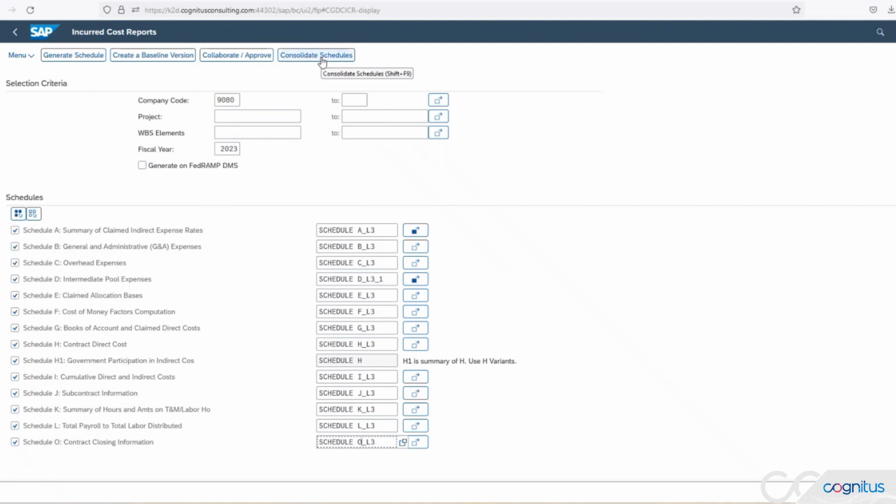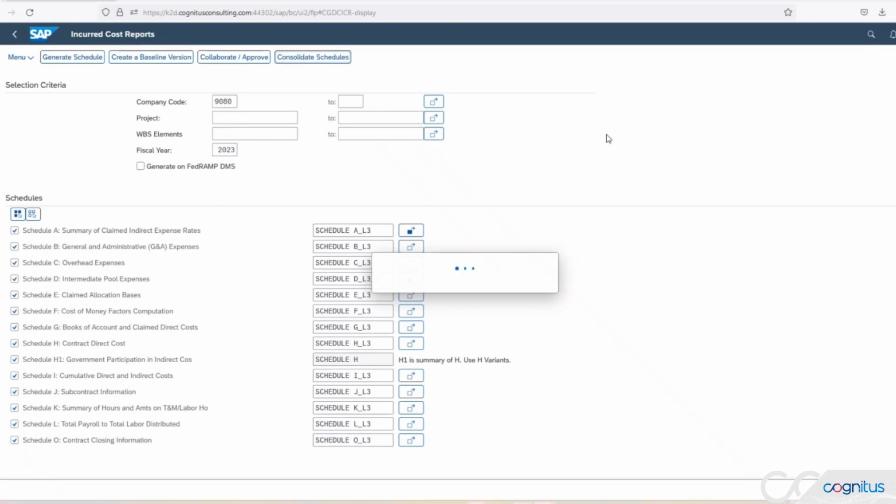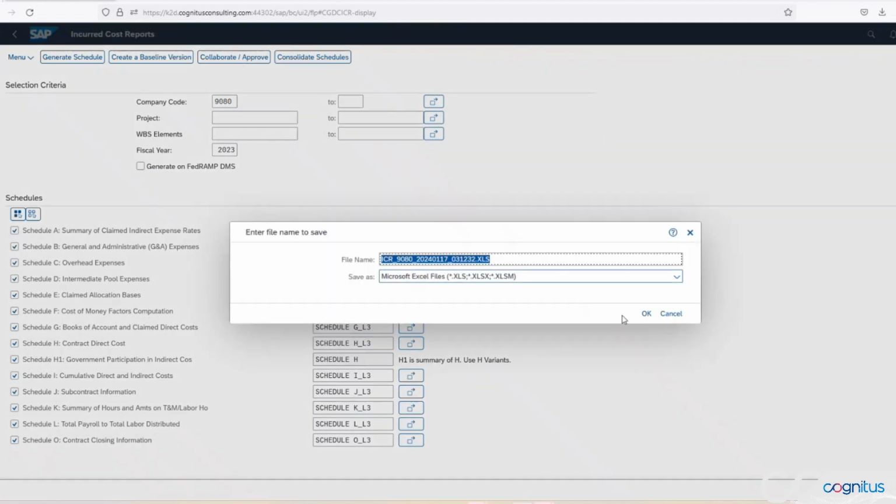As such, when we hit consolidate schedule, what we can expect the system to then do is go pull all of the data within the system.